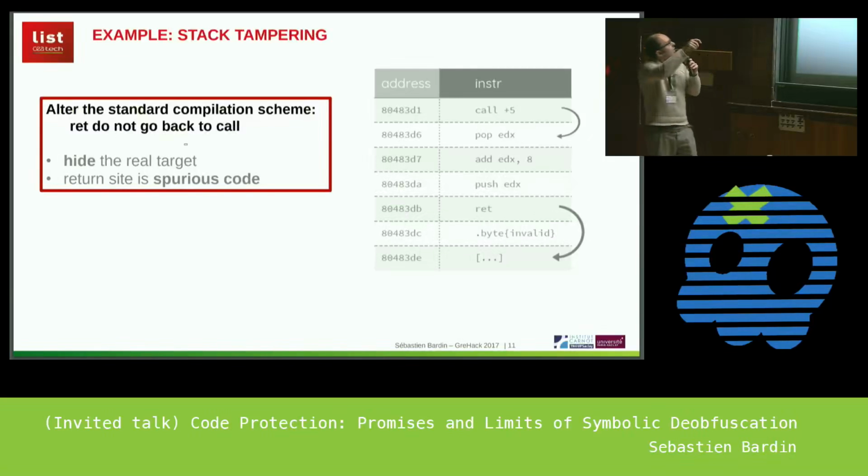In that case, the return site is spurious code, it is junk code. So maybe the reverser will waste their effort on it. And you hide the real target of the jump. So maybe the disassembly tool will not find the real target. So with obfuscation, you can both add some spurious code and try to hide some legitimate code.